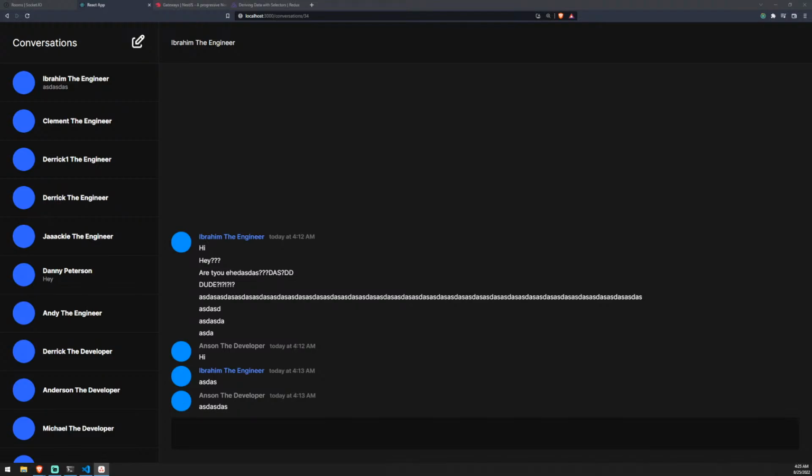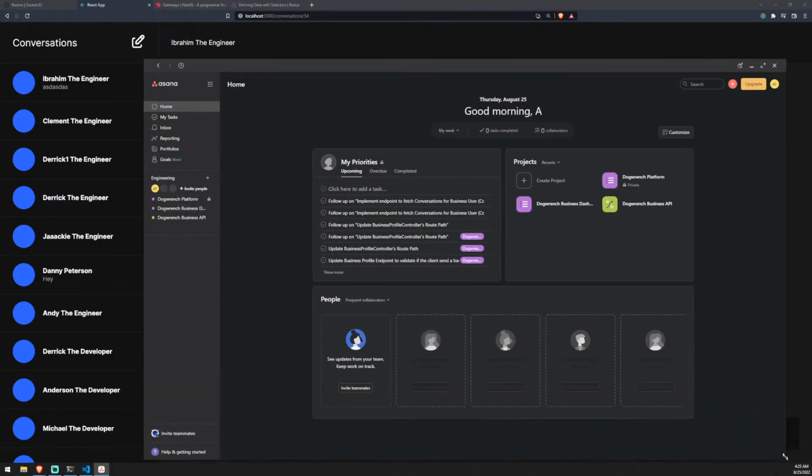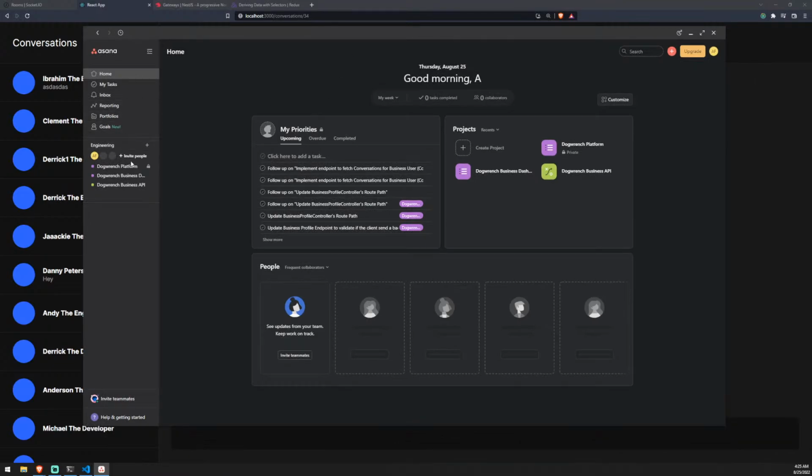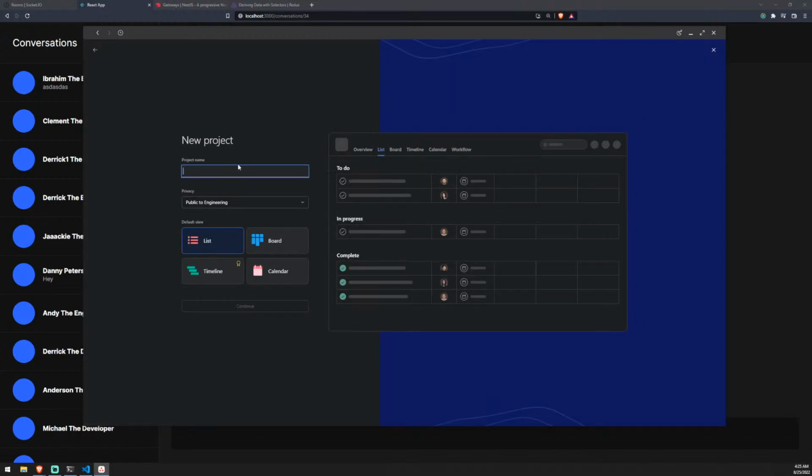Okay, so I have my Asana board over here. You can see that I used to use Asana before for a project that I was building. I guess I could create a new workspace. But let's see. Am I even able to create a new one, or am I limited to only one? Because I think with Asana you're only able to, let me see, create project, chat platform.